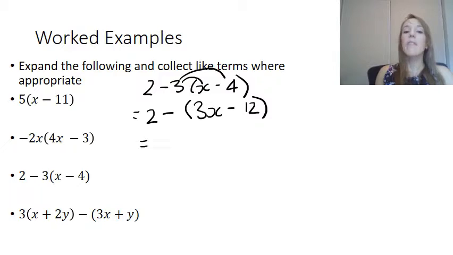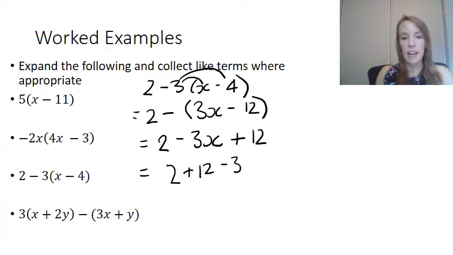Now we're subtracting everything in the brackets. So because we're subtracting it, we're going to have to make sure we carry that through. So 2 subtract 3x, and we're also subtracting the 12. So because we're subtracting and subtracting here, remember it turns it into a positive 12. And then we can look for like terms, which we have, so I'll rewrite it with our like terms together. All we've got is our 2 and our 12, and 2 plus 12 is 14, and we'll leave our 3x. So that would be our answer there, 14 subtract 3x. Just let you look at that one a sec.